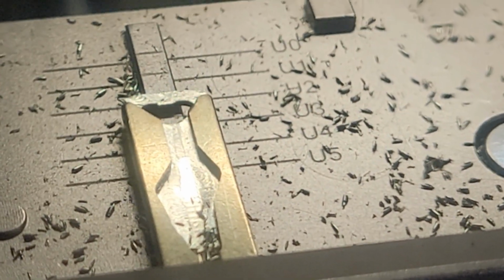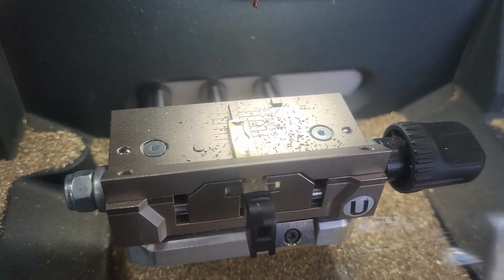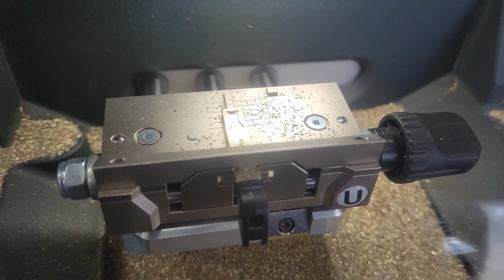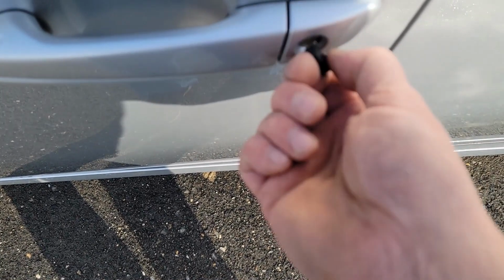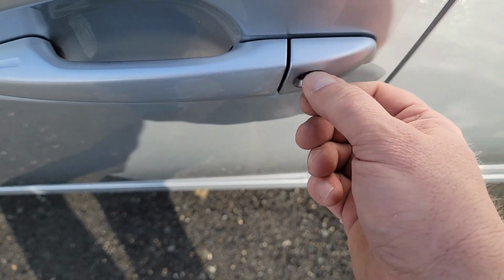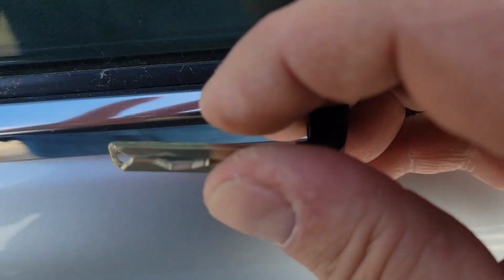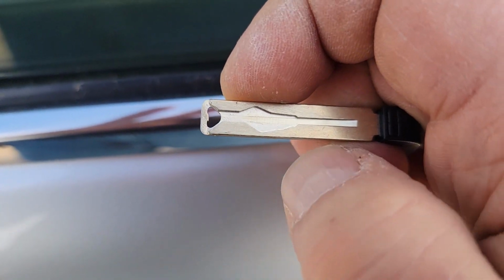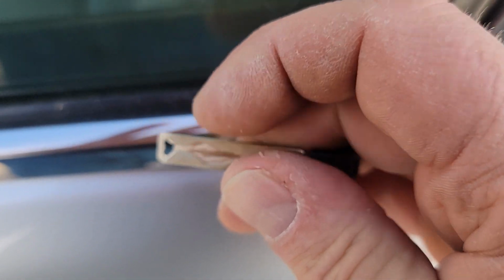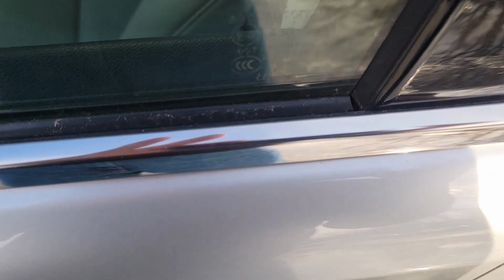Key is as easy as that. And I'm going to show you something else about when you put this key in. Some of these aftermarket keys you have issues with. Alright, so this is the aftermarket key that I just cut. Sometimes with these, no, this one works good. Sometimes with these keys you'll have an issue with this key going into the door. It won't want to go in. So what you got to do is just take a flat file and rub across the top and across the bottom on this flat side on top here and here, and that key will go in perfect.